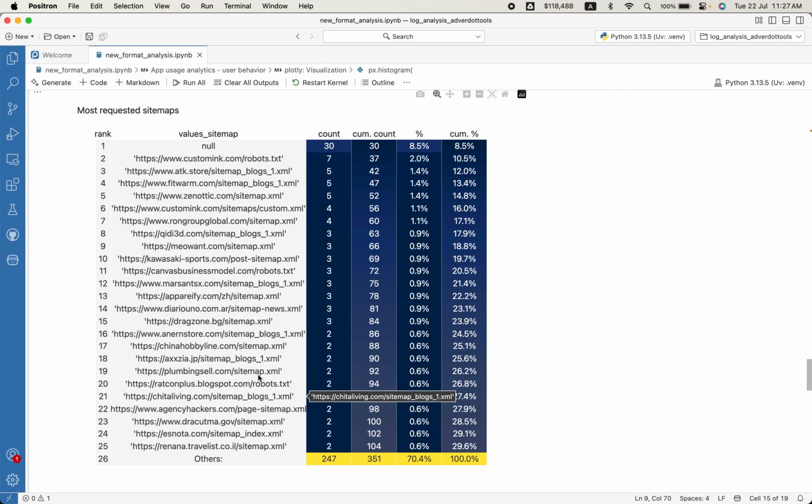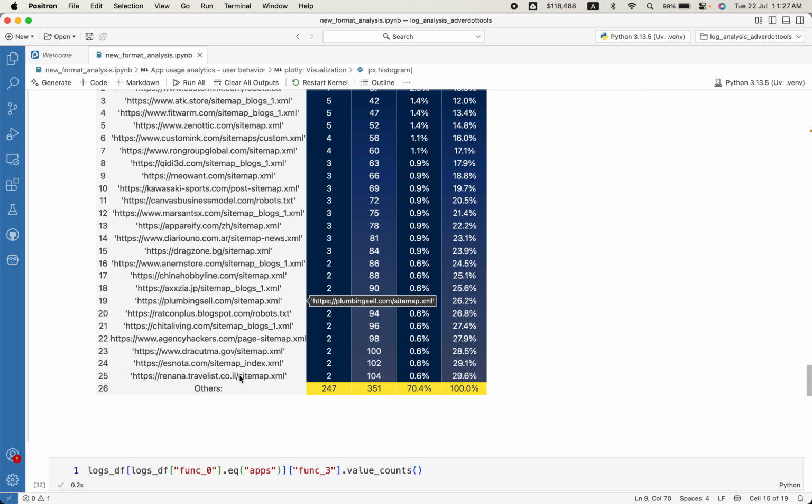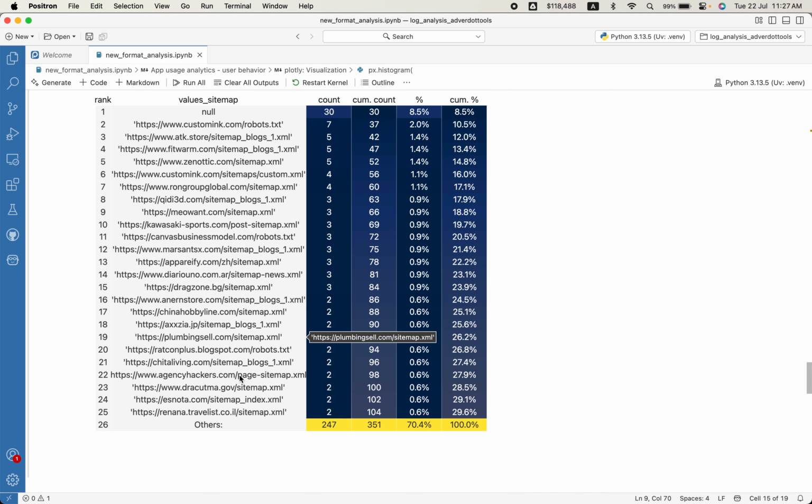There's a bunch of XML sitemaps that have been requested more than one time. This could be that these are interested people who are coming back and tracking it every week or so. Or maybe there's an issue with these XML sitemaps, maybe a parsing issue. So what I can do is check these one by one and see if there's a bug somewhere, and maybe fix it.